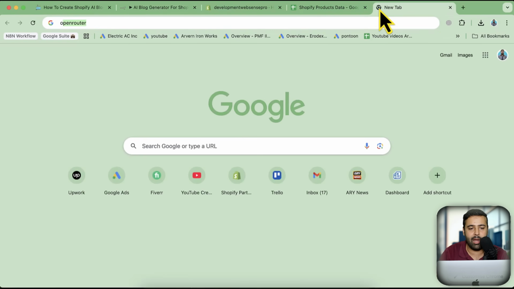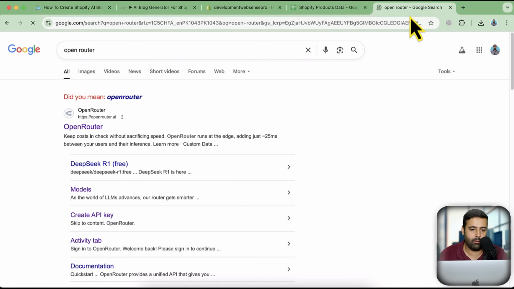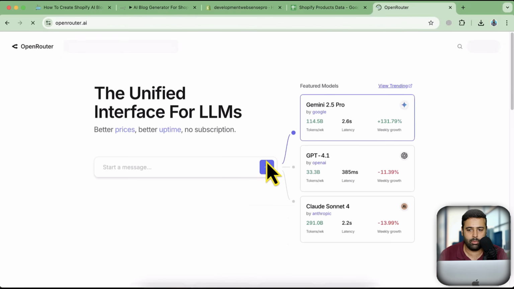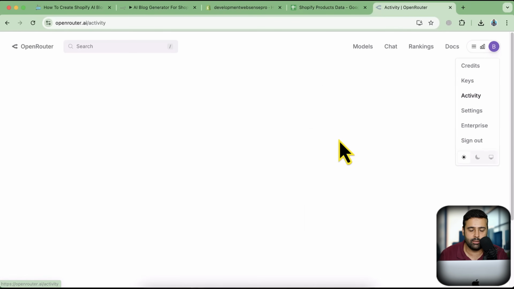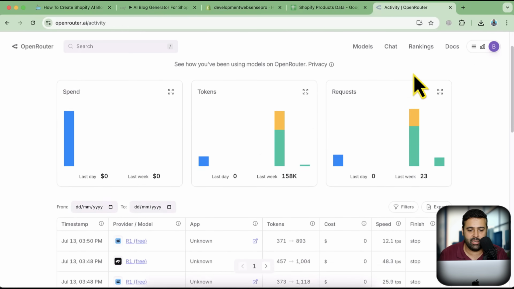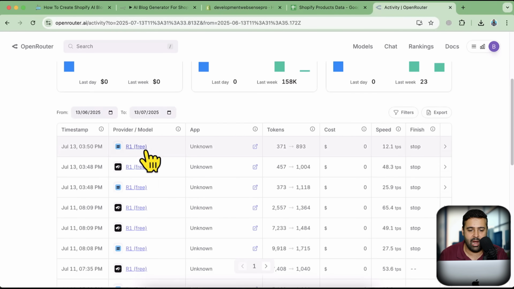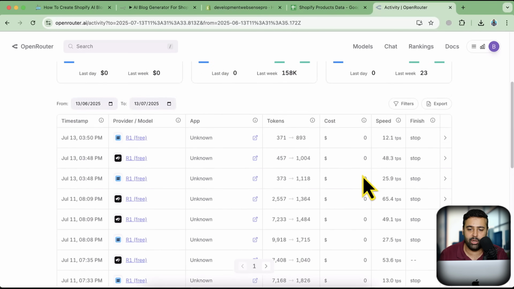So if you go to OpenRouter, and if I go to my activity, you can see that I am using this R1 free API, and this is costing me nothing, completely free. And you can do that as well.